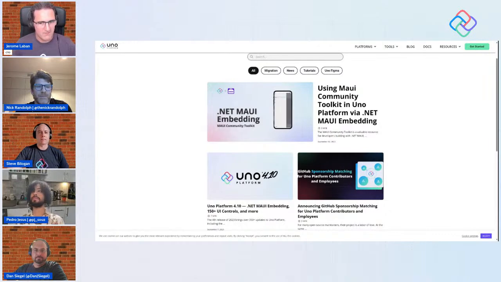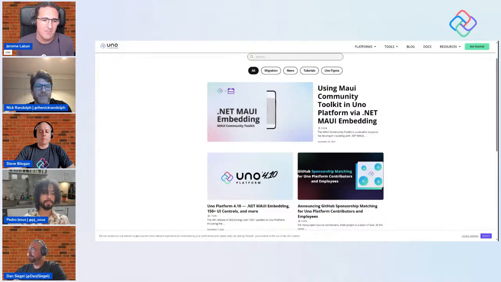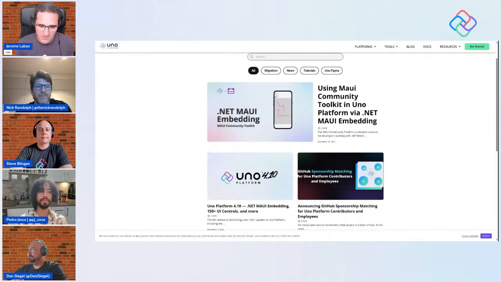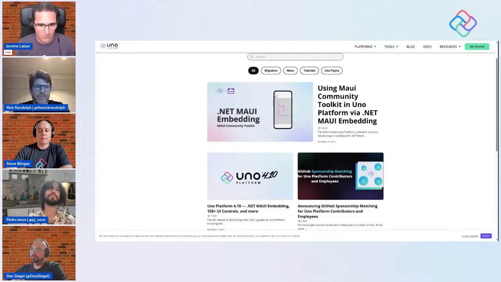We won't go into details for that one because it doesn't show very well, but I'm going to talk a little bit about it right now, which is the ability for applications in WebAssembly to use the content security policy support. Previously, in .NET 7 and previous versions of UNO, that wasn't working properly. If you enabled CSP, cross-site scripting protections and other features like this wouldn't work, and your app wouldn't work properly.